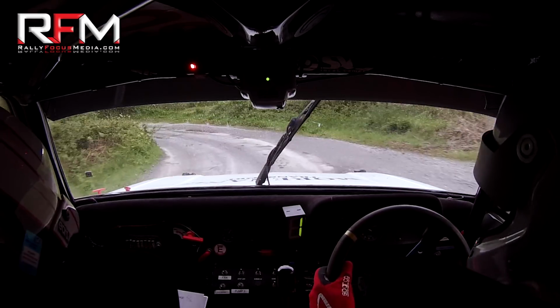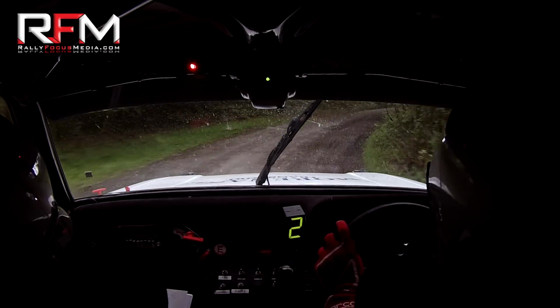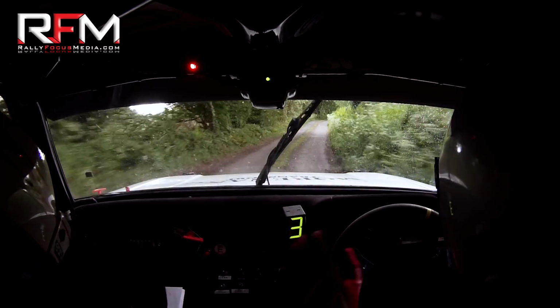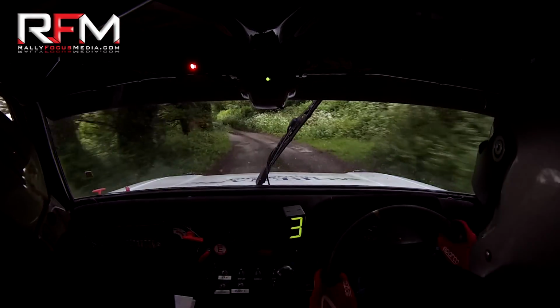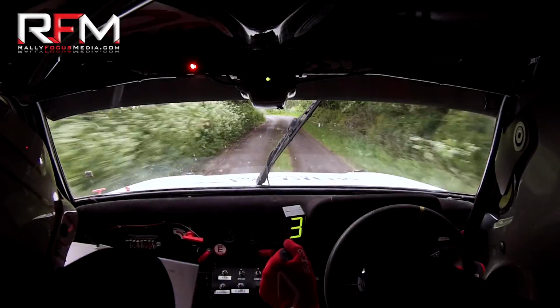Into 3 right, flat. Drive it. Into 3 right, flat. 40. Into 2 right, into 1 right, over the grass. Watch the grass. Into 1 right, into 1 left. Right here and no one left, only 100. Turn slippy 4 left at the 3s, and that's greasy as fuck. Watch it, 100 after it.